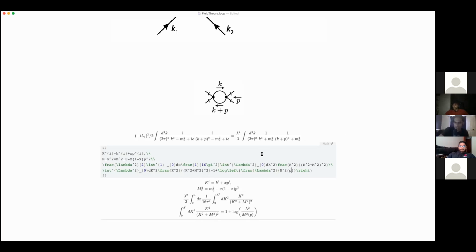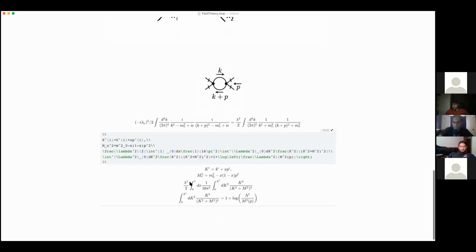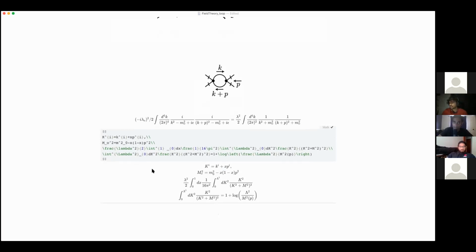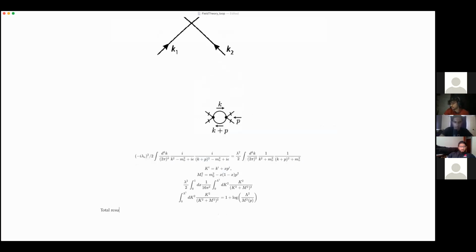Okay, so let's put our result together, and then we're going to have our x integral sitting on the outside. The x integral doesn't do much because it'll hit what's inside m squared, since m squared is like x times 1 minus x or whatever. So let's see if we can simplify all of that, if we even have to. Okay, so let's put the total result together, up to the x integral.